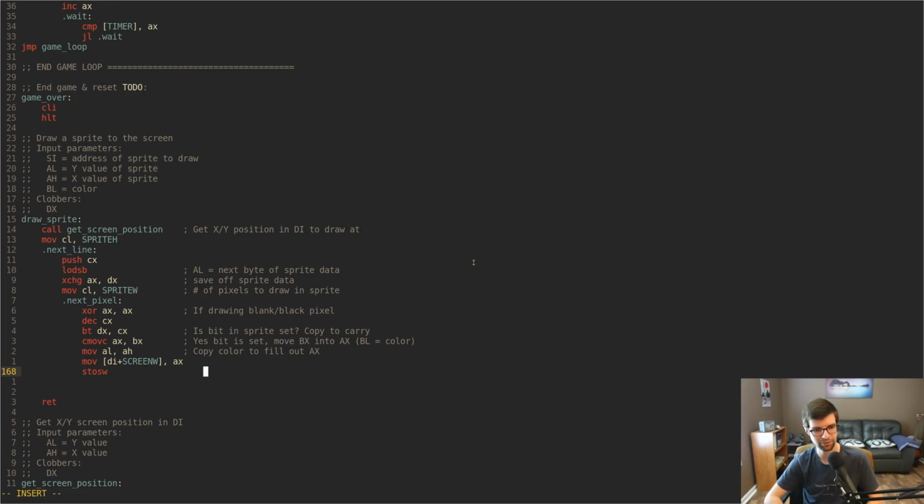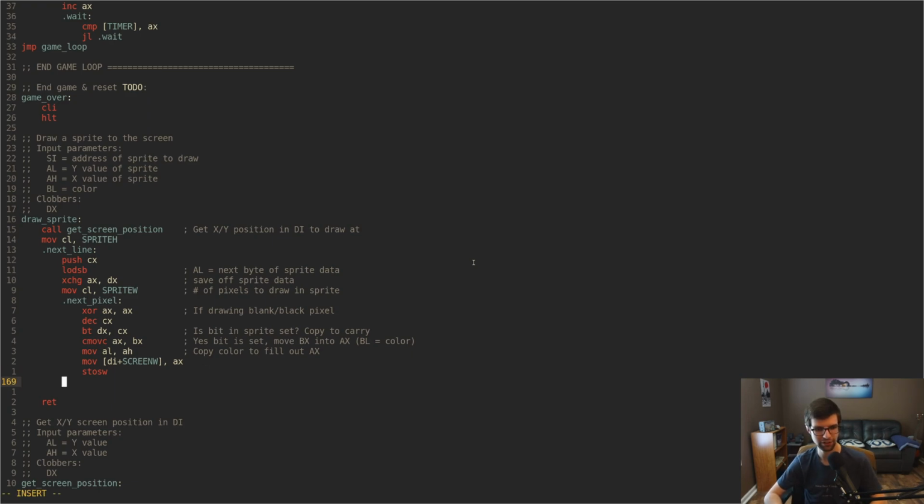So on the screen, we would draw like this. We're starting here, DI points here, but we're drawing this first and then this. So then when we do store string word, DI will increment by 2 and it will point to the next pixel position. We would draw these 2 pixels, these 2, and then store string word, DI would be pointing here now because it increments from here by 2. We draw these 2 and then these 2, it would increment. So we're drawing the 4 pixels at a time for each single pixel specified.